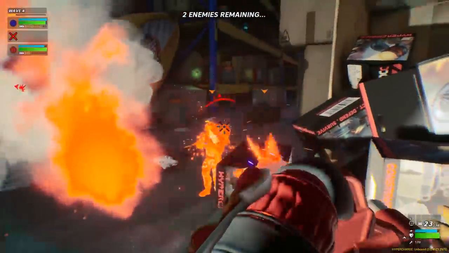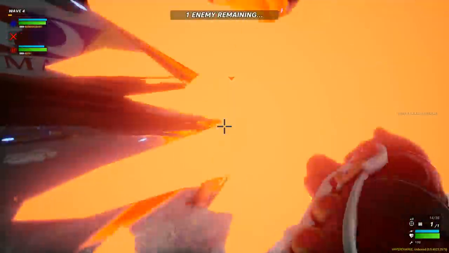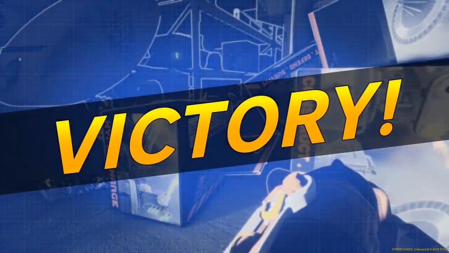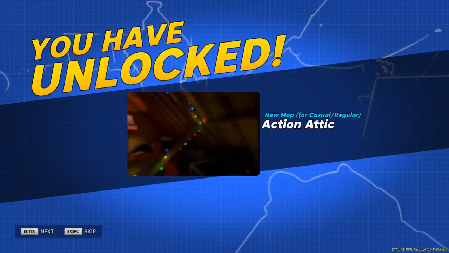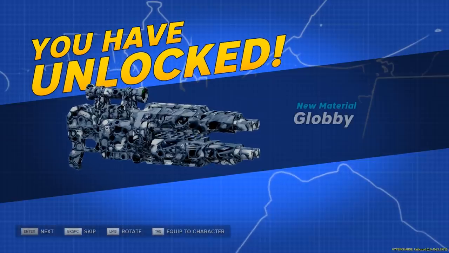I don't know. There's a tank. Nuked it. Reloaded. Got it. Yes! Please tell me I get a silver for that. Please, just a silver. Okay. Yes, I did. Because I unlocked the map. Action Attic. Whoo! Oh my goodness.